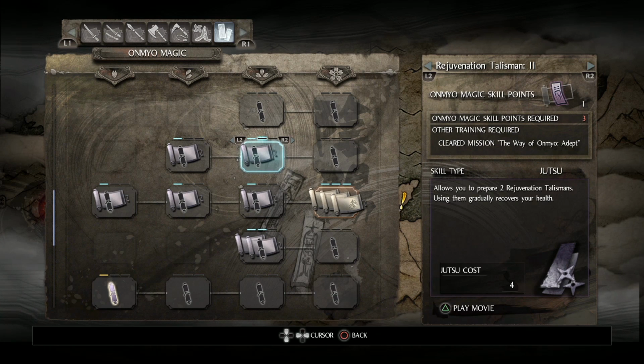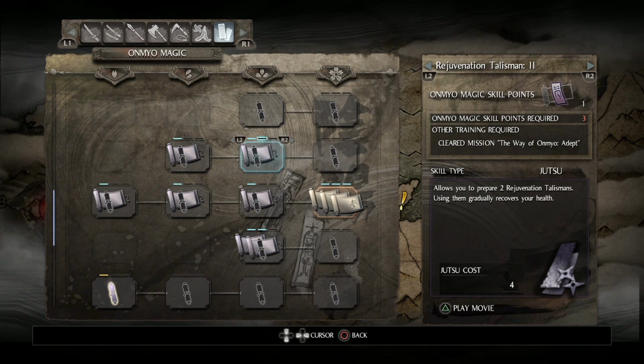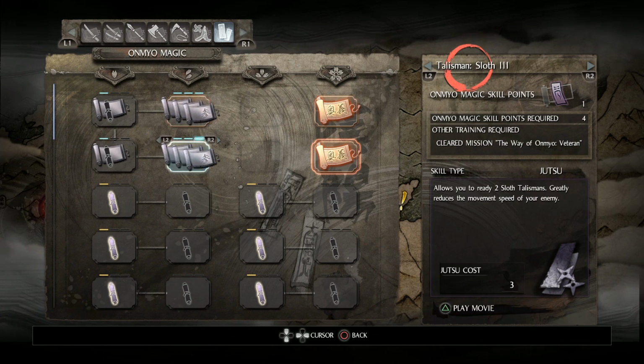Do it if you want, it does work well, but I don't think it's necessary, and you have to put in 3 points just to unlock the node to get to it. So between those, that's 6 extra magic points you can use for whatever you would like to get that perhaps will suit you better than that I haven't got here.